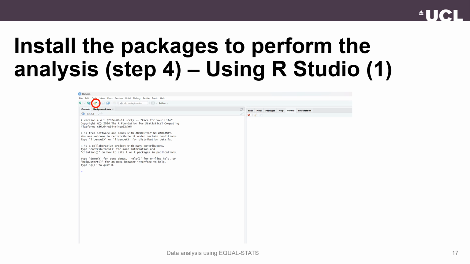You can also perform analysis with EqualStats using RStudio. The initial screen on opening RStudio is shown in this slide. Click on Open an existing file, red ellipse, and locate the equalstats.r, one of the files that you downloaded in step 3. As for using R directly, you must unzip the file downloaded before you are able to perform this step, if you had clicked on Download All in step 3.